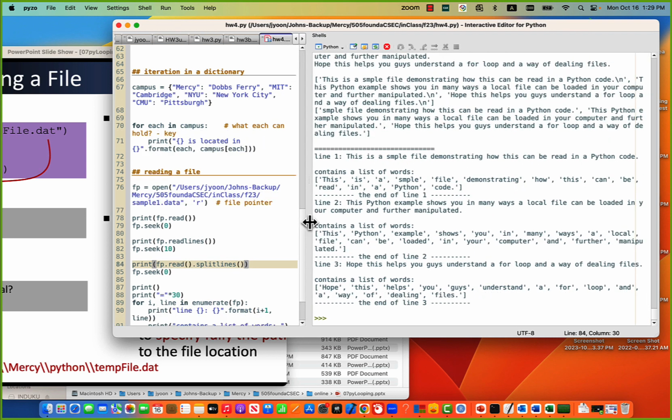Decoration is like this. This is line 1. It contains the words like this, and end of line 1, and this is the second line, end of line 2, and end of line 3.